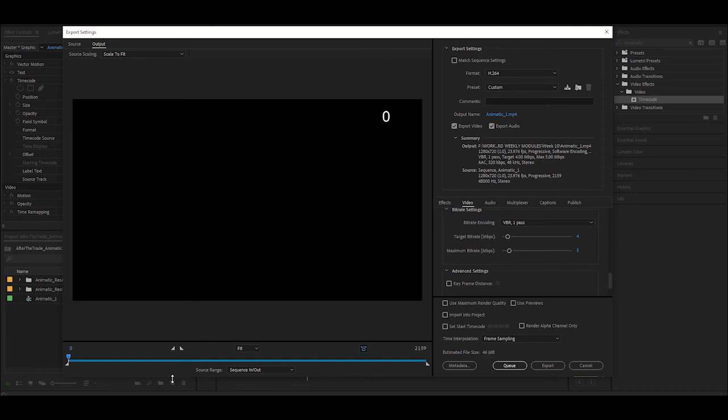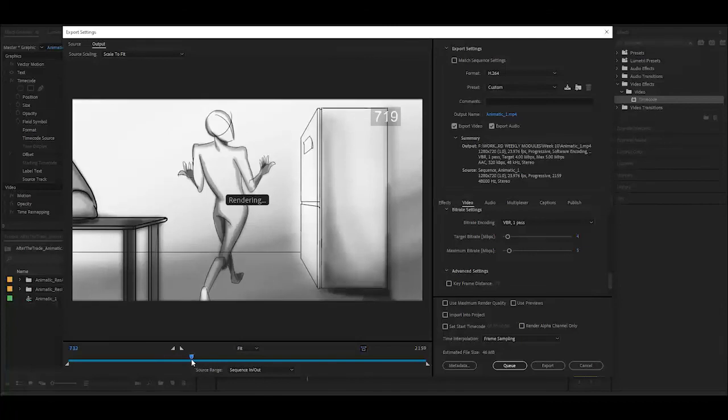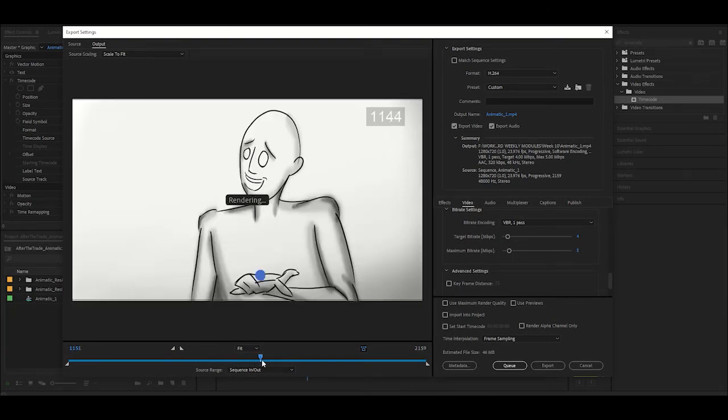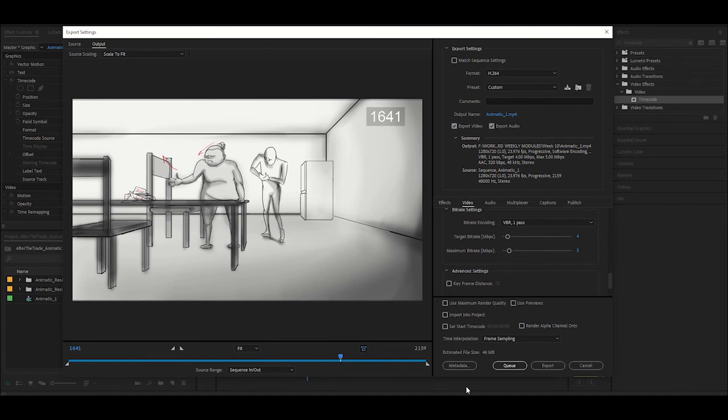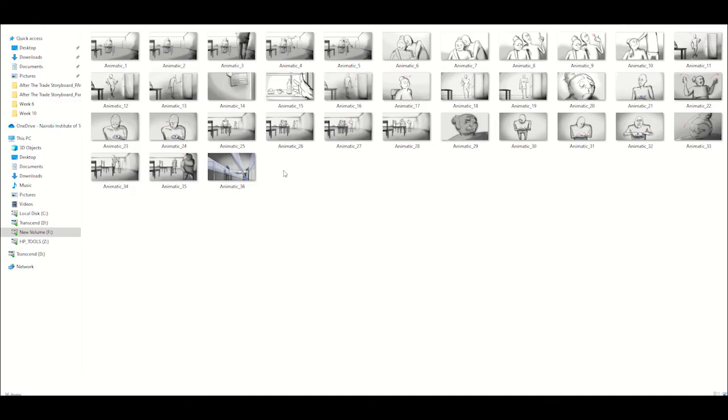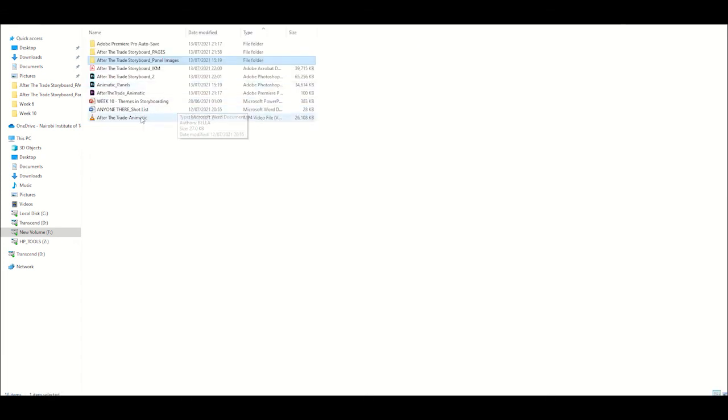That looks good to me. And I can check the preview, see that my quality is still good. Everything's going well. So I'm not losing out on quality, but I am gaining on a smaller file size, which is easily shared. At the end of the day, I end up with an animatic which could even be as small as 27 MB. That's something you can even share on WhatsApp. Very, very small, very user-friendly.